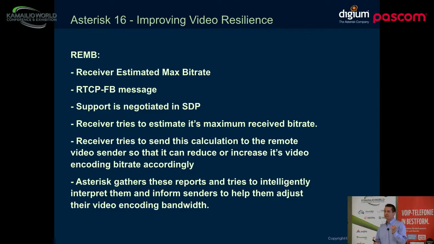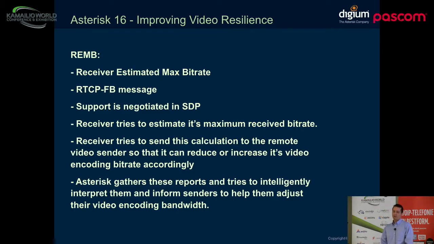So if you have a limited, let's say you're on a GPRS connection, and you have a limited link, and the sender of the video is on, I was going to say T1, but that's kind of old school. Let's say on some high-speed LTE connection, right? And he's sending 1.5 meg of video to the receiver. The receiver will only get a fraction of that call, right? Of the packets associated with that call.